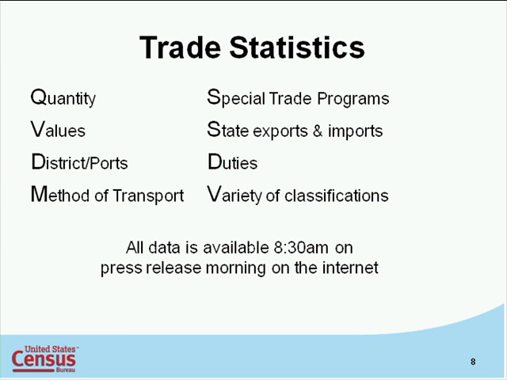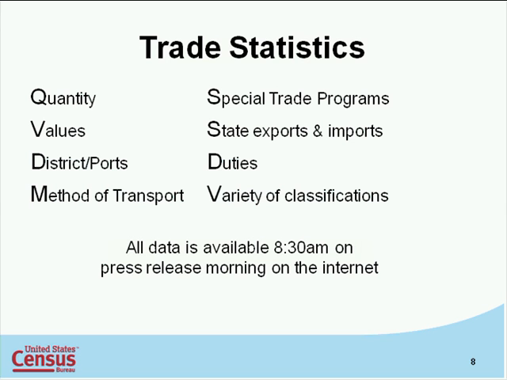Here are a few fields available in our trade data. Quantity varies by commodity, usually metric quantities. Some goods require multiple quantities to be filed. Values for commodity-specific data are published on a nominal basis in U.S. dollars. Some summary stats are available on a seasonally adjusted or constant dollar basis. District of export for exports, district of unlading, and district of entry for imports.